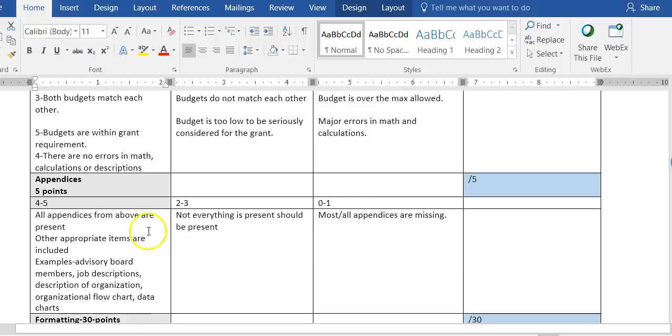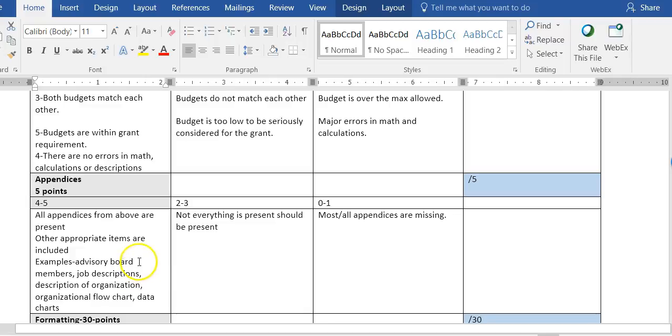Then the purpose of appendices, and we can talk about these at another point. Sometimes you have too many pages for what you're allowed to have, and you then have to have appendices. So say, for example, you are allowed to have 30 pages single-spaced in your grant, and you have 33 pages. Then you're going to want to take out some items and make them appendices.